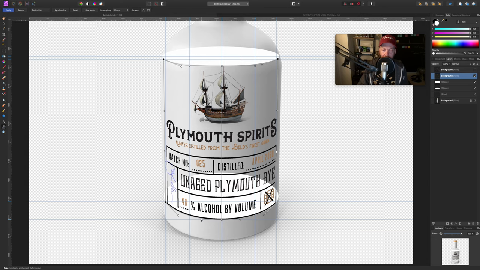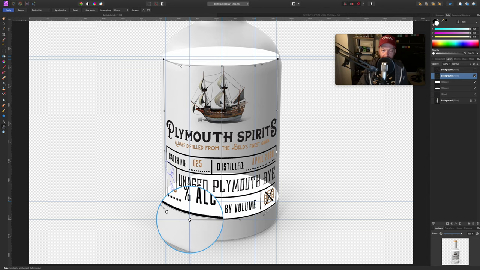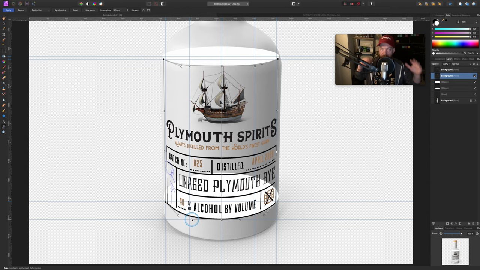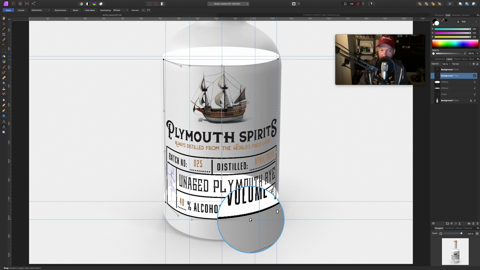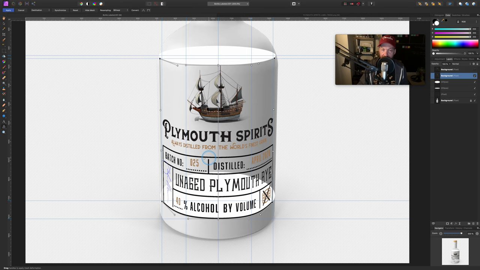And I'm going to go ahead and bring this over. We actually don't need to come over as far at the bottom because, as you remember, the bottle's kind of shaped like this, right? So we're going to kind of come over the same distance down here. I'll zoom in when we do it. That's probably about there. Now we can come in a little bit further. That looks good. Now, notice it's kind of squaring off here, right?